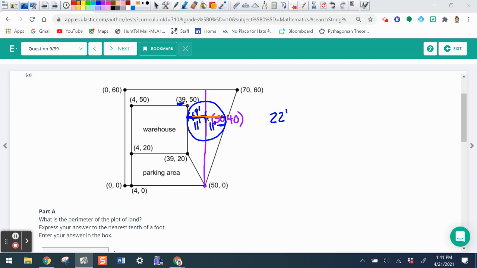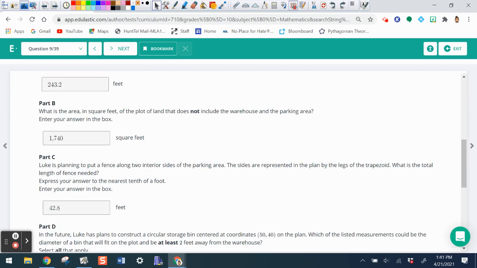So it'd actually be 2 9-foot sections. And so for a total, the max we could do would be a total of 18 feet for our diameter, because we have to be 2 feet away from the warehouse on that left-hand side there. So we can select 18 or fewer. So let's take a look at our options down here.